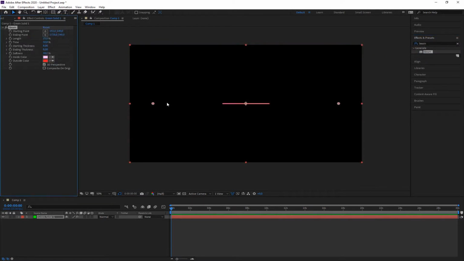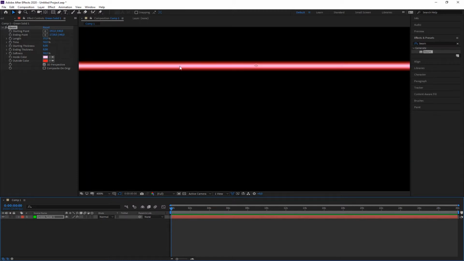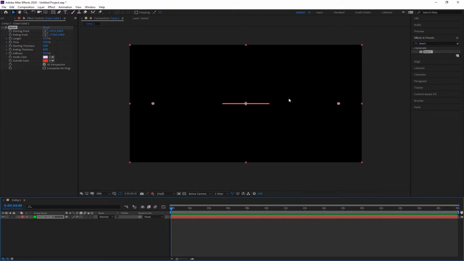So this beam effect now has a start point and an end point. You can see it. And when you play it right now it's not animated, and you have something like a laser beam that is red and pink at the edges. Look at this, it looks like a laser beam. Then you can use it from your laser gun to the target point, but we're going to use that for animating a path on a map, a straight path of course.